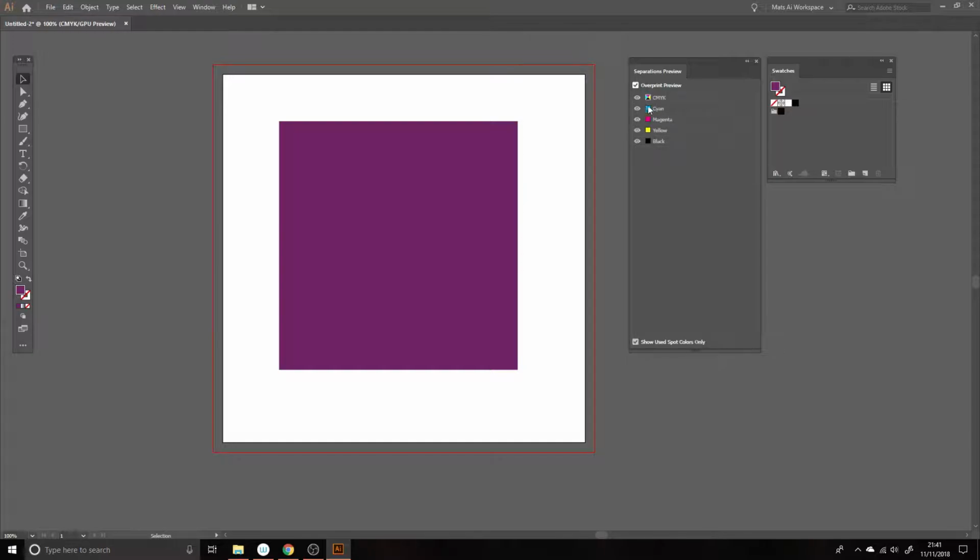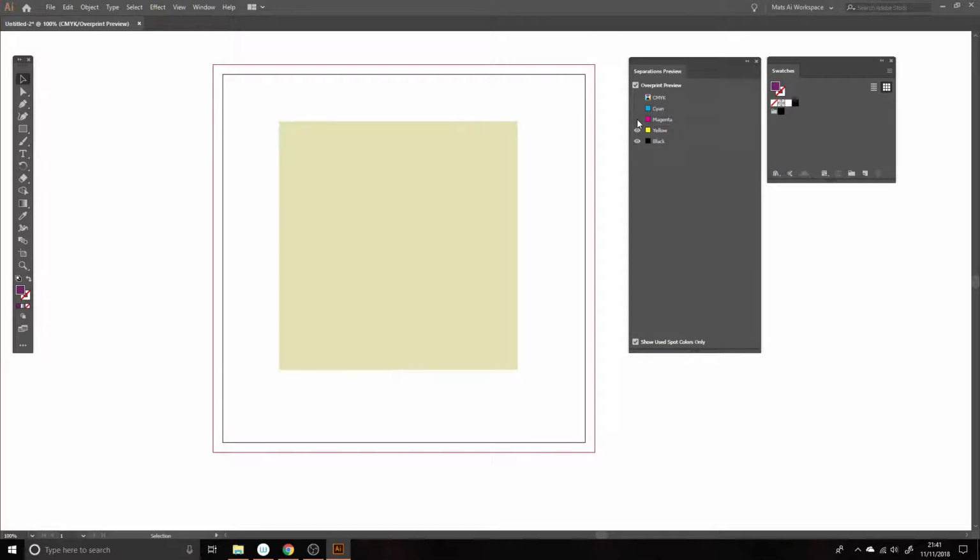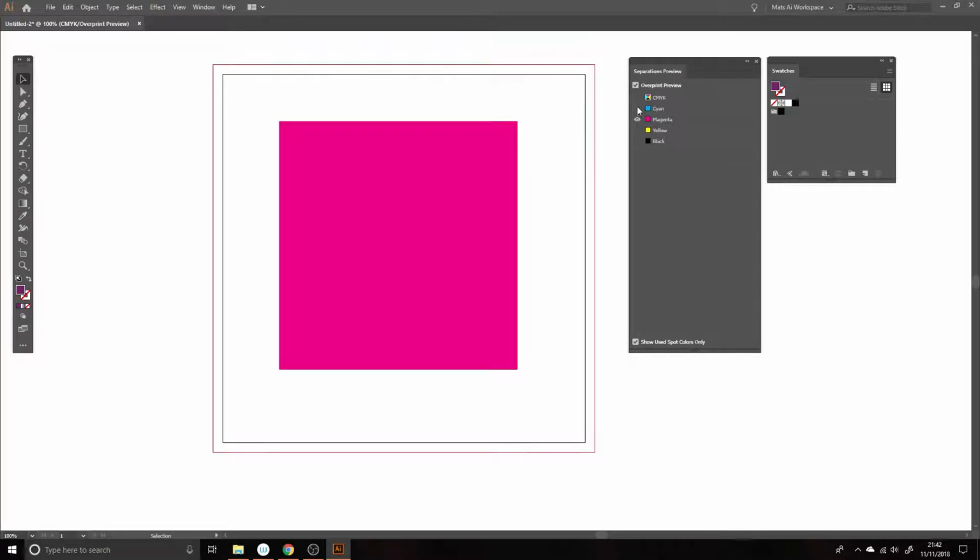If you click overprint preview, this kind of overprint preview and checking your separations will come in much more handy when you're doing Roland files. So while this might seem a bit abstract to you right now, it will really come in handy when you're doing Rolands or printing things onto foil. If you click on your overprint preview, it opens up these settings here, so you can actually see if there's any black, any yellow, any magenta, or any cyan in this purple.